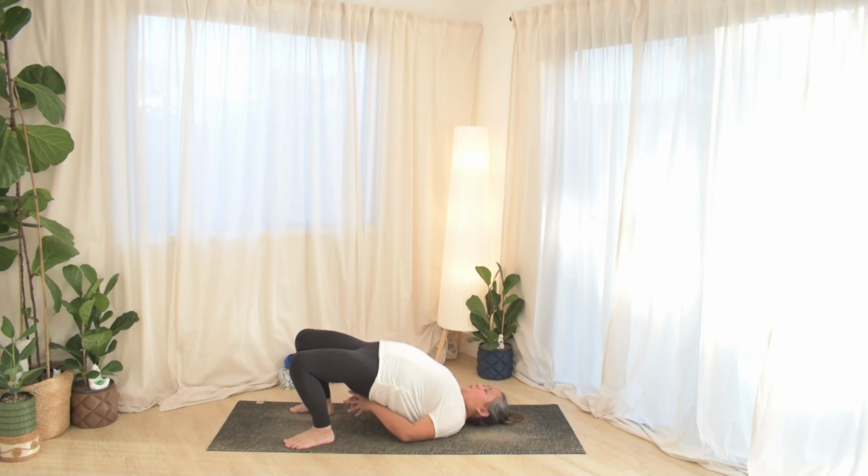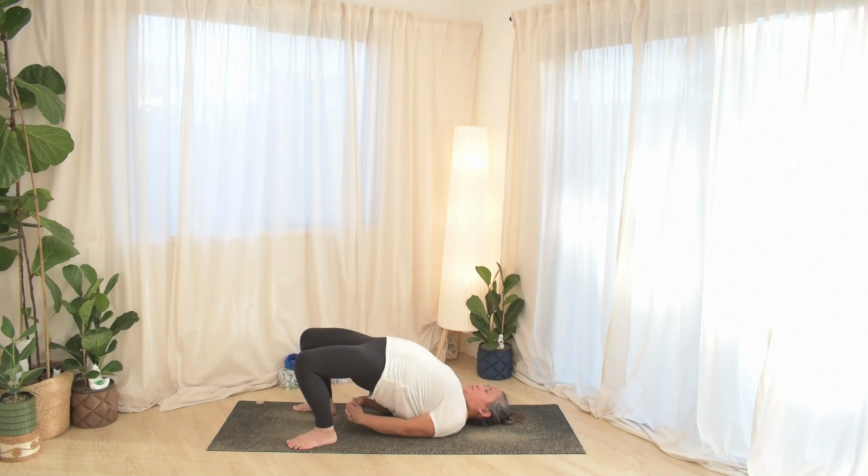If you want to, you're welcome to interlace your fingers, but bring the heels of your hands as close together as they can, because coming into 90 degrees, there's a strong pulling sensation in this pose. Good. Walking the scapula as close together as you can, pushing strongly through the legs to lift the hips up. But your upper back remains down on the mat. We're not lifting up that high. Good.